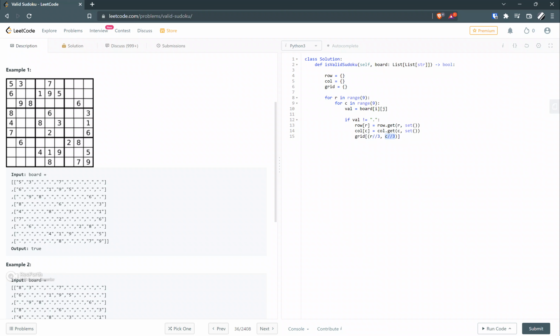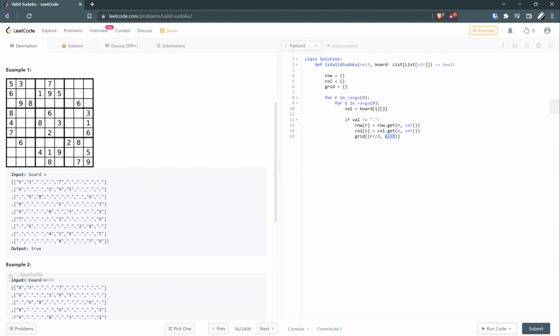Then the second grid would be anything within the row up to 3 will have a value of 0, right?